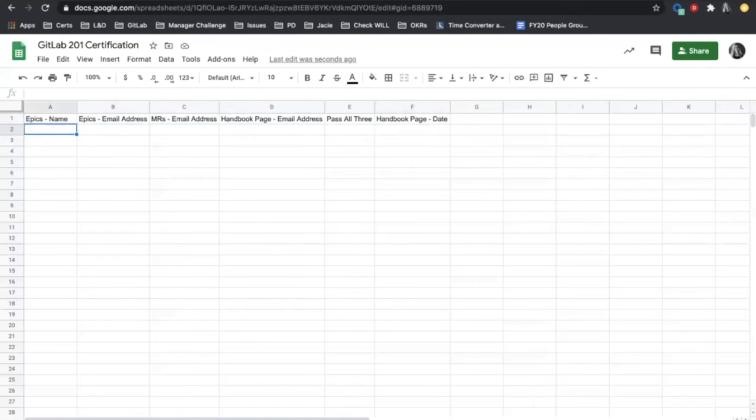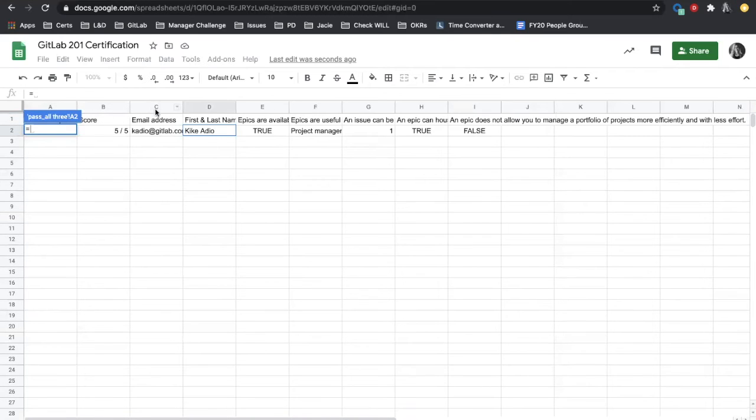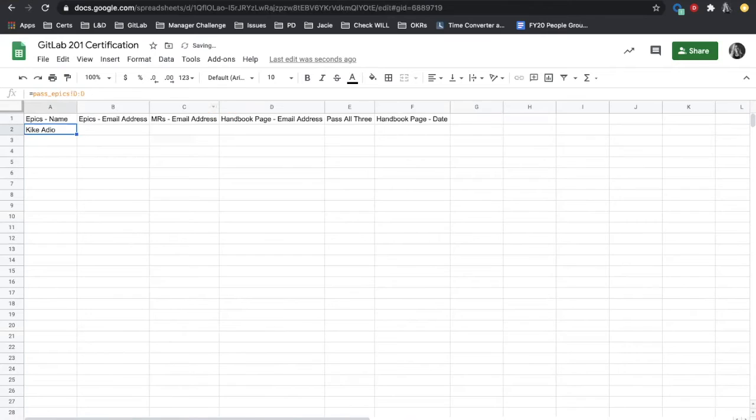So what we will do now is, we'll do equal, go into the Epics tab and do that. So then it pulls over, and then you'll need to copy this formula down through all the cells.